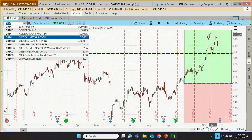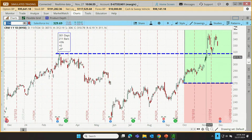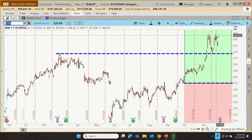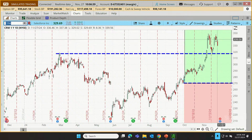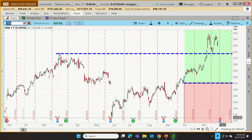A couple of weeks ago, we peaked up here just about 350 bucks, then sold off down to a low close to 320. And once again, maybe just an interesting technical observation, this low came down and touched right off that quite prominent 12-month high. And we've rallied up from there. Now, this morning has not been cooperative. The stock's starting to peel back again. Still have earnings right around the corner.